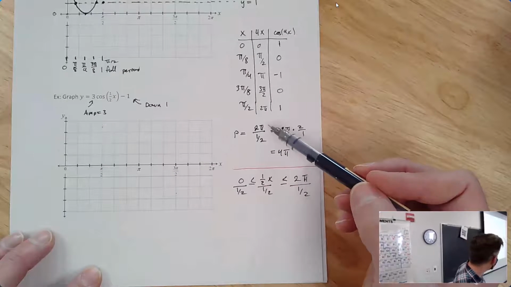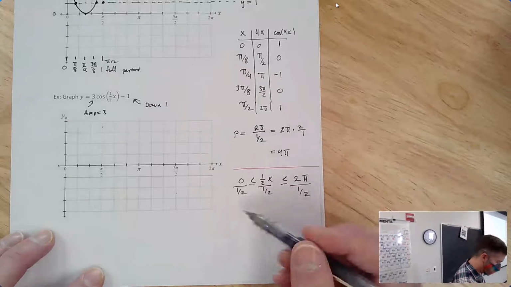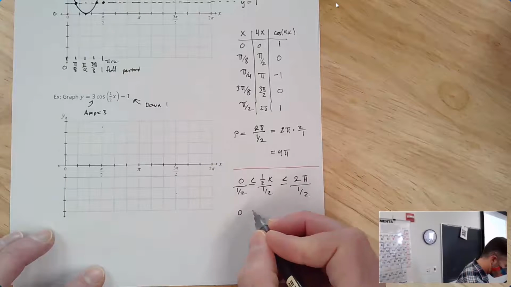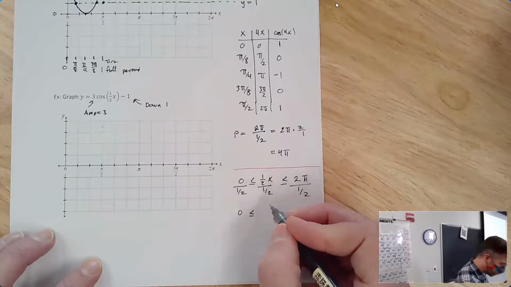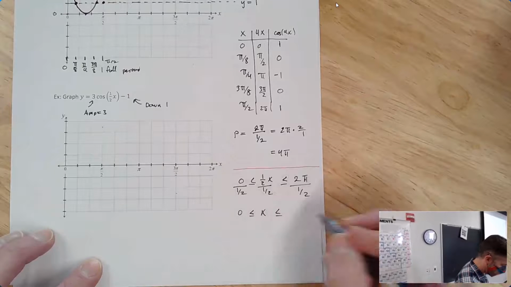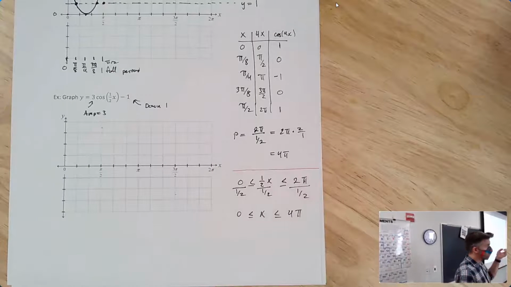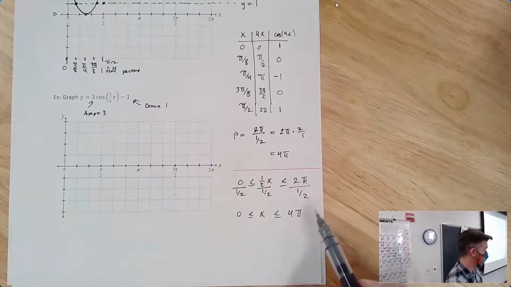You're taking 2 pi and dividing it by the coefficient of x, which is 1/2. And then when you do that, 0 stays 0, 1/2 x divided by 1/2 is just x, and 2 pi divided by 1/2 is 2 pi times 2, which is 4 pi. So that's the reason why when you're finding the period, you take your 2 pi and you divide it by whatever the coefficient of x is. Because that's literally how you find the new period.